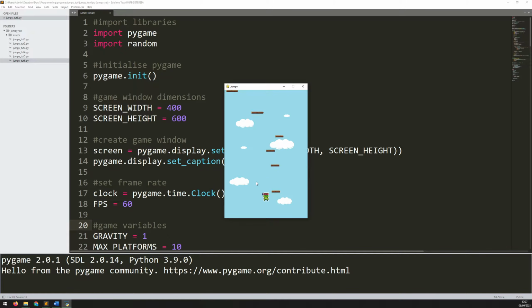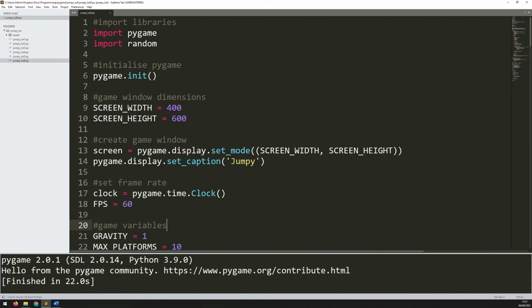Now that I've got these platforms working, the next thing I need to do is add in some kind of scrolling. At the moment you can see the player just gets to the top of the screen and that's pretty much it. If I'm bouncing on this top platform you can't even see him anymore. What I want to do is have some kind of imaginary line defined on this game window that when the player reaches it, everything scrolls and he can just keep jumping indefinitely.